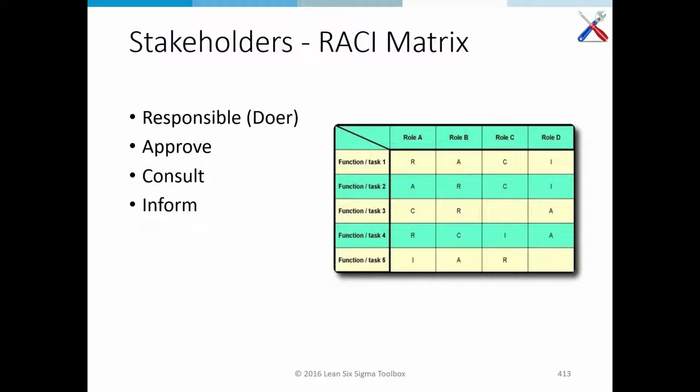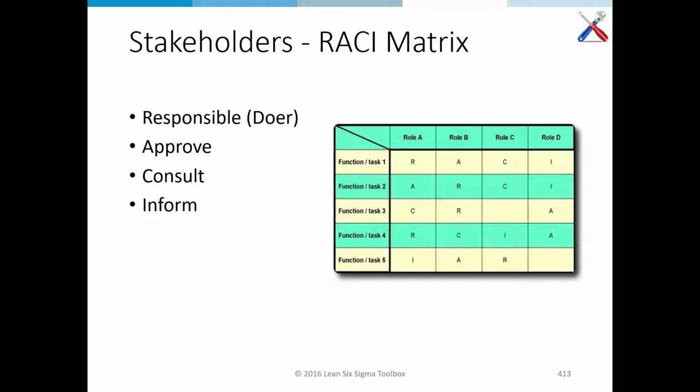Then within the matrix, you're simply connecting the job that needs to be done with the person that's going to do it. So you have a couple of letters to choose from. The R is the responsible person. This is the doer, who's going to do the actual job or make the decision. In fact, a lot of times I like to have my decision points on the left-hand side in that column where it says function task, because it's often the decisions that need to be made that nobody knows who's responsible for making that decision. Therefore, the decision doesn't get made, or if it does get made, somebody gets upset because they thought they were going to be involved and they weren't, right?